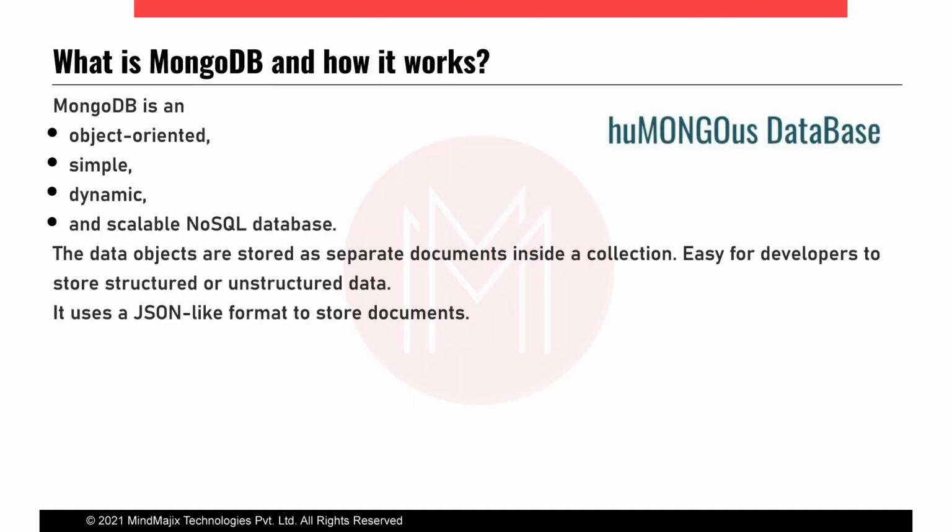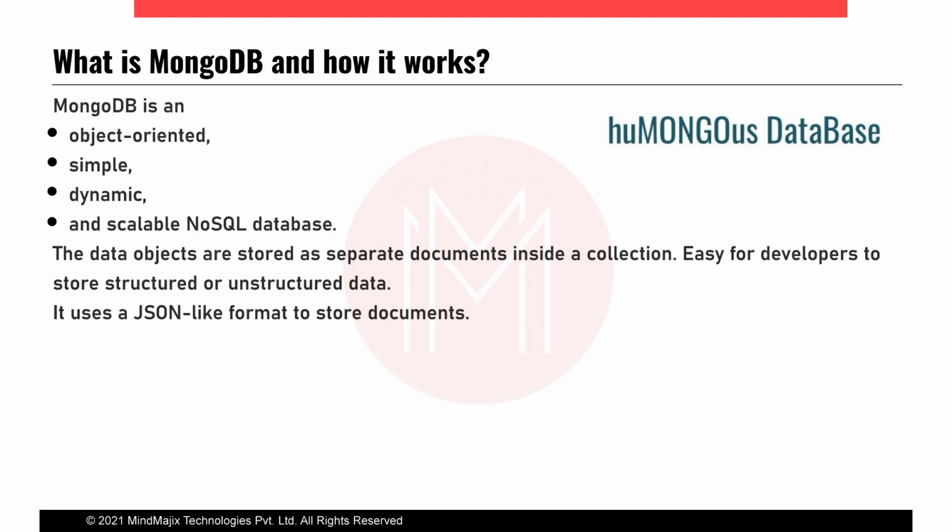What is MongoDB and how does it work? Before that, we want to understand what Mongo is. DB means database, we know that. What is Mongo? Is there any meaning to the name? No. Okay, Mongo comes from the word humongous. Humongous database. They derived the name from this word. Humongous means huge, a lot of, large. This means we are going to handle large databases here. That's the only reason they mentioned it.